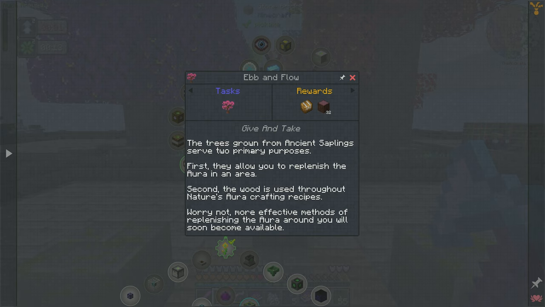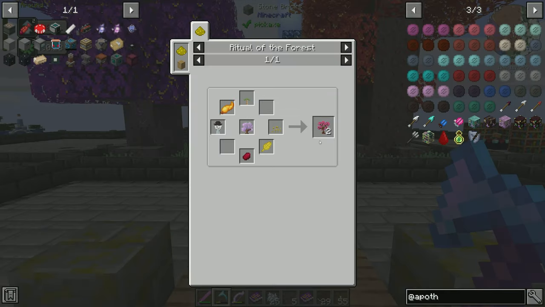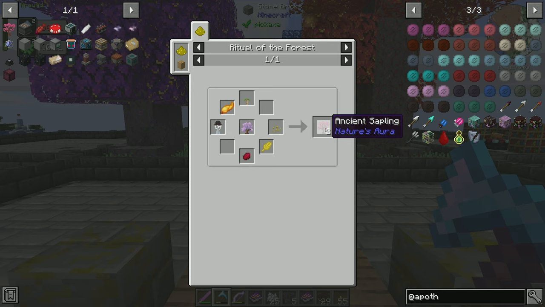Trees are grown from ancient saplings, serve two primary purposes. First, they allow you to replenish the aura in an area. Second, the wood is used throughout Nature's Aura crafting recipes. Worry not, more effective methods of replenishing the aura around you will soon become available. So we need to craft ourselves an ancient sapling.